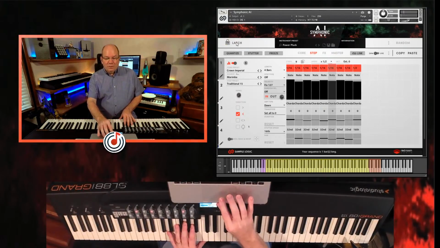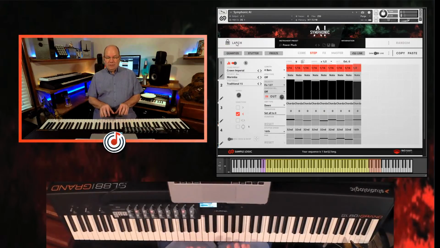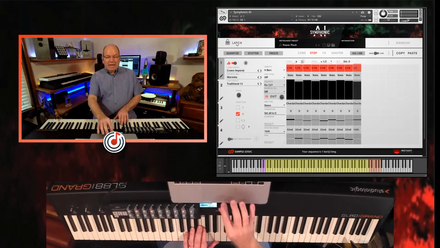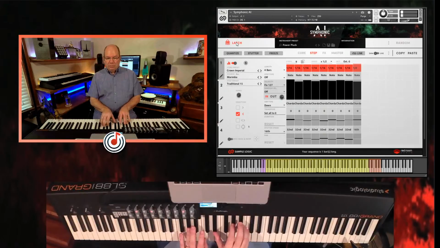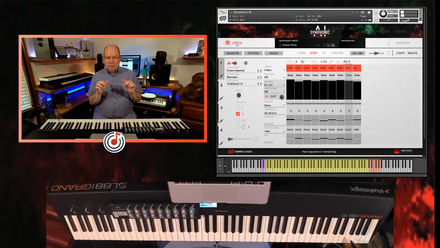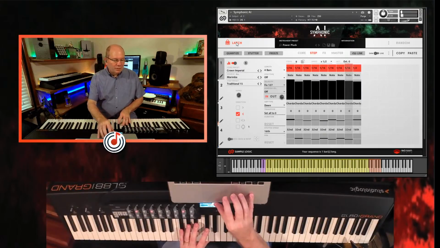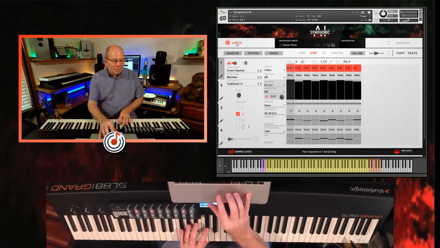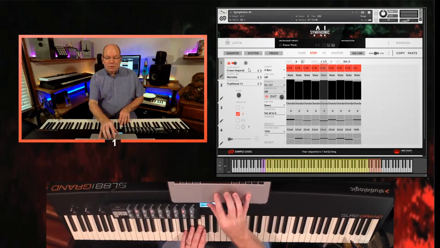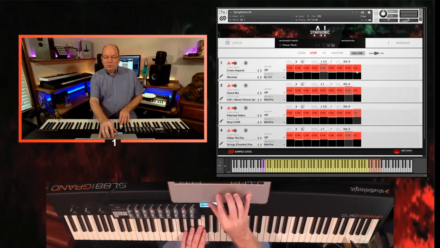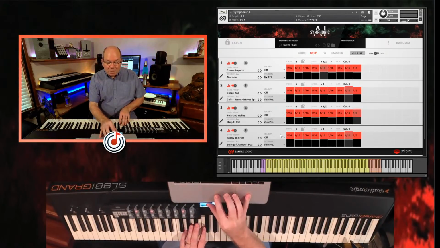So when you latch it, it will continuously play what's going on. Okay, so let's see what happens here. The step sequencers are kind of like 1, 2, 3, 4.